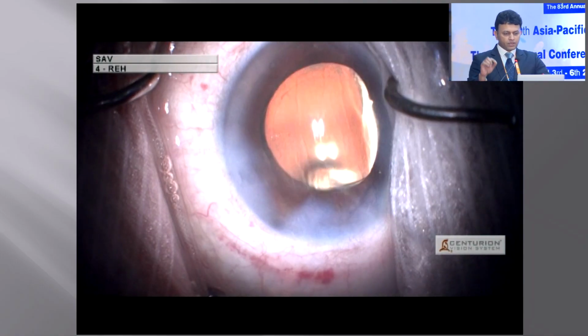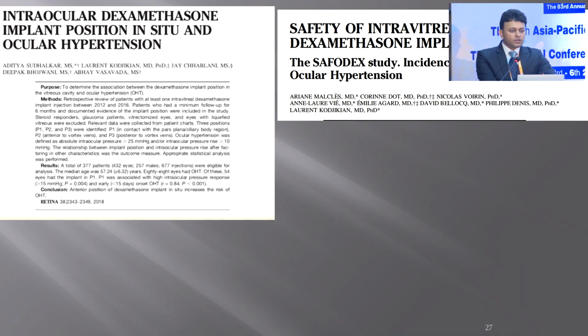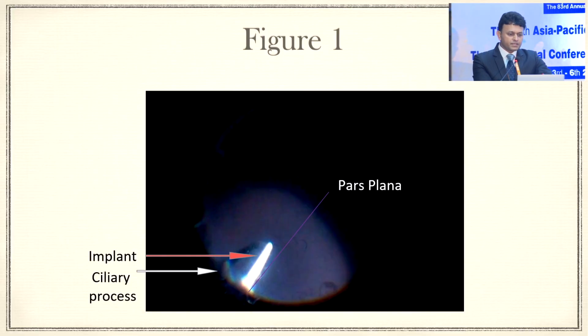Why dispersive? It will block the ports, the main incision and the side ports, well enough, and there will be no squishing of the eyeball. It's a big needle, a 22 gauge needle, and that is what we don't want to do, as it can cause collapse of the globe. Again, some articles on the safety of the implant. Overall, it's a very safe procedure, and especially post-cataract, we have rarely, if ever, noted any IOP spikes.